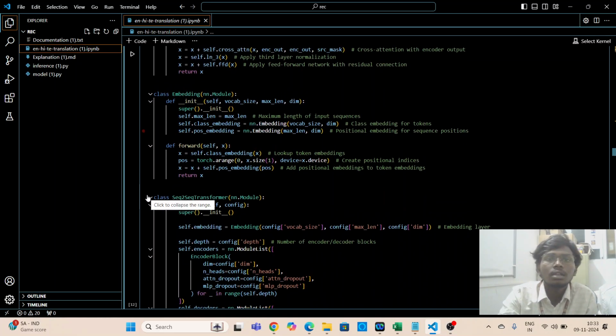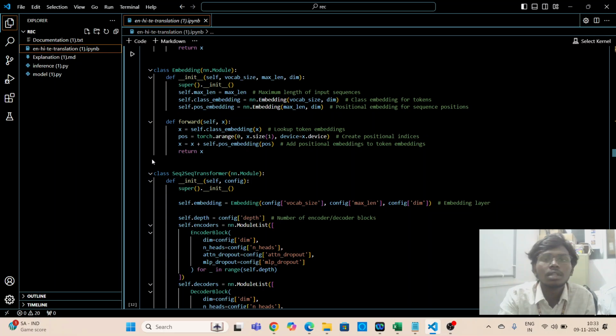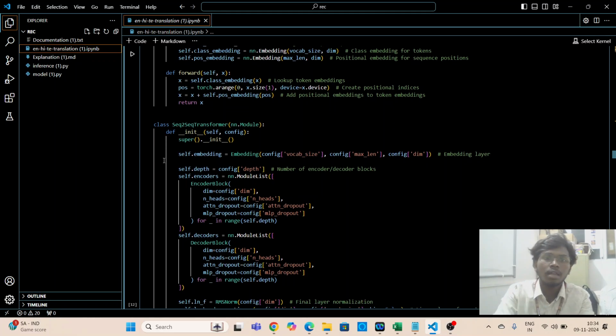And coming to the embeddings, you know that these are for the encoding and decoding connection. The embeddings take the maximum length of the input sentence, so I know what the maximum length of the input sentence is. And coming to the class embeddings for the tokens, basically, as I said, when running this code it takes input in the form of tokens. Then come the positional embeddings for the sequence positions. And the below part looks up the embeddings, creates the positional indices, and adds the positional embeddings to the token embeddings. You basically understand the sequential transforms. I mentioned that at the start of the video, explaining the transformers.